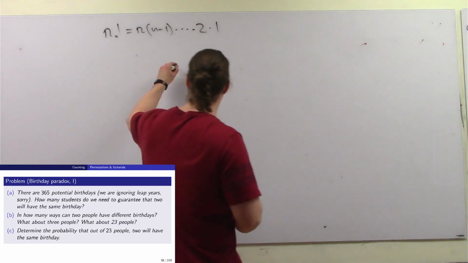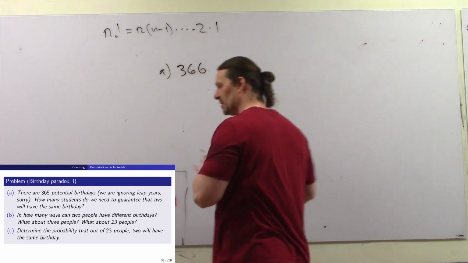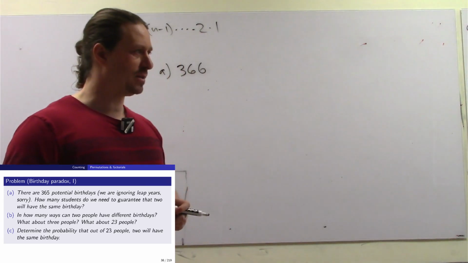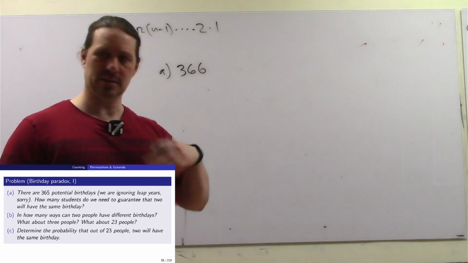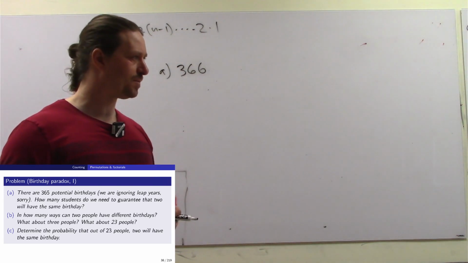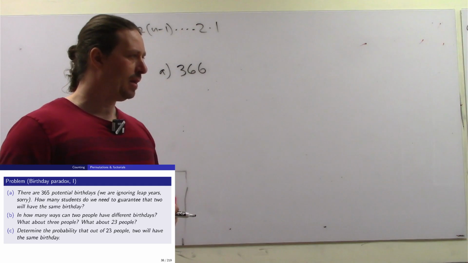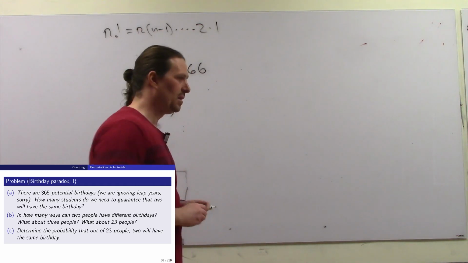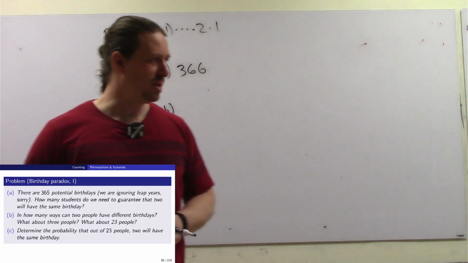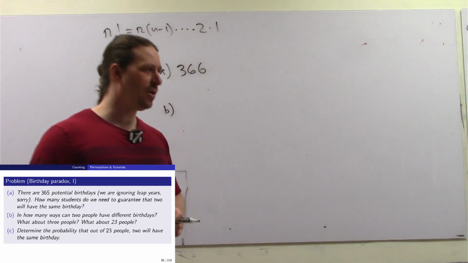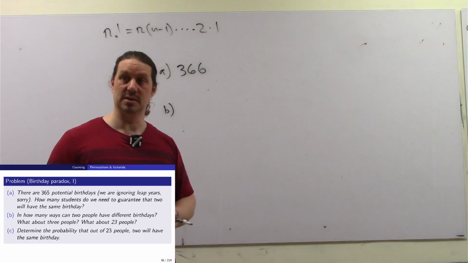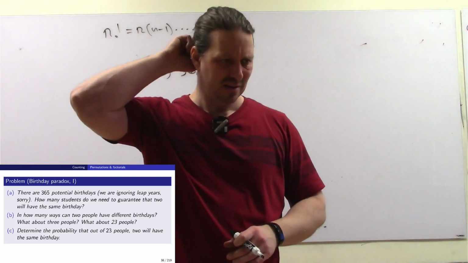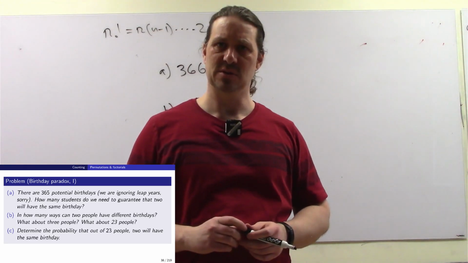Okay, so this is 366, which is nice, but this isn't really what we're talking about. It's not really a counting type problem in the sense I've been talking about. But that guarantees it 100%. But now what I want to focus on is, suppose we have 23 people, even before that. Let's figure out the number of ways to have 2 people with different birthdays from each other. And let's notice that this is just a counting problem of the type we've been doing here. It's just a string problem, right?